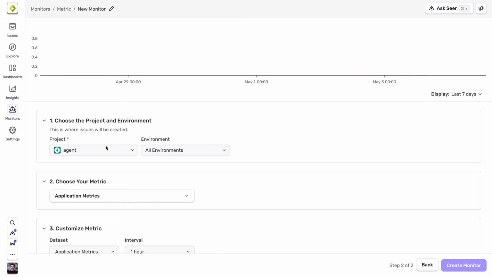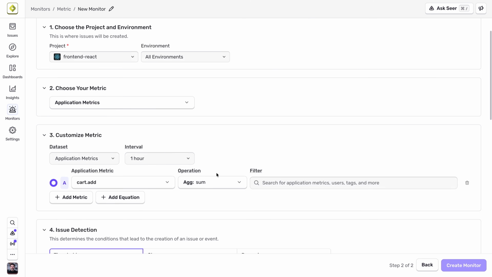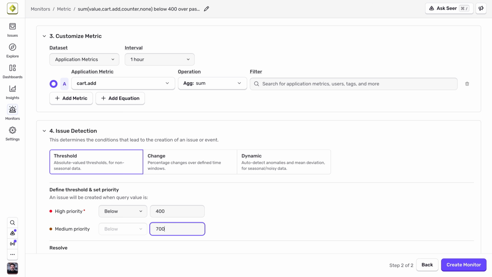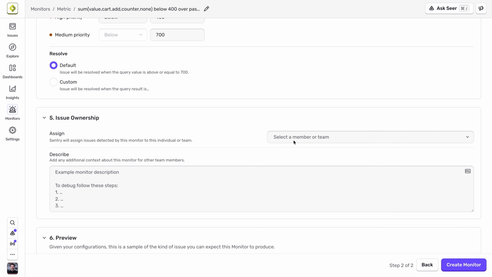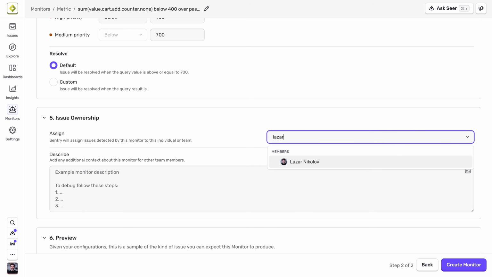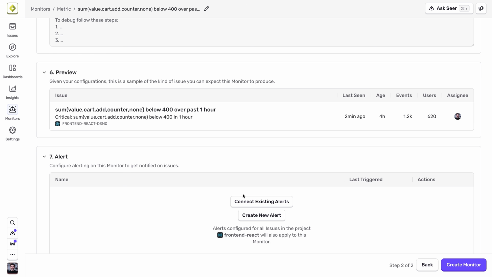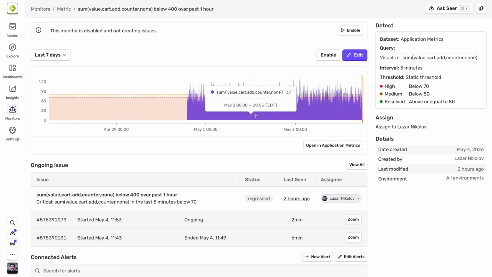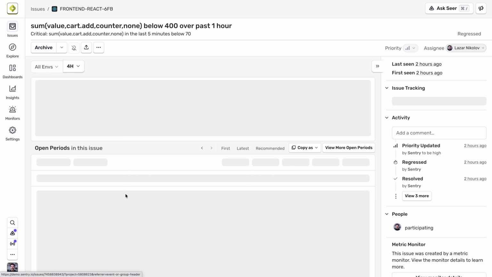I'll make sure my project matches. I'll then define the monitor threshold and set myself as the default assignee. Lastly, I'll decide if I want to get notified whenever my metric crosses that threshold. I can get an email, a Slack or Discord message, whatever. When the metric crosses that condition, Sentry will open an issue automatically.